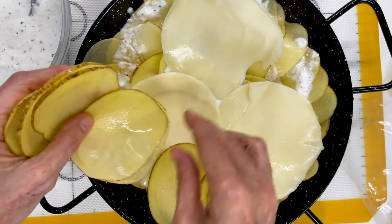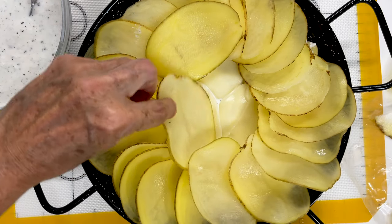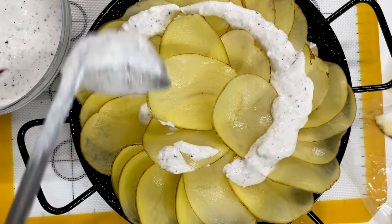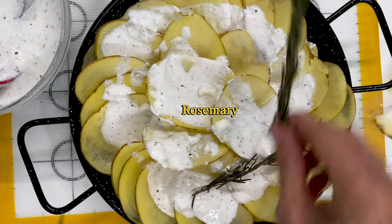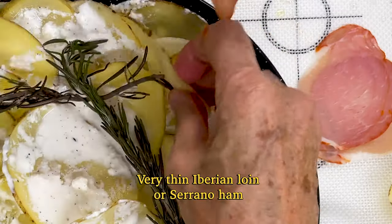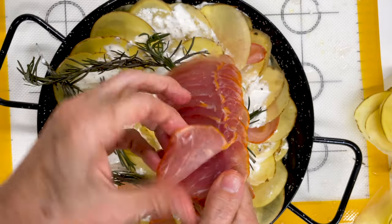This is very healthy because the sauce is ricotta cheese and Greek yogurt. Plus, it has a little bit of provolone cheese. The potatoes, we're going to boil them and cook them. And it has a little bit of fat from the salami and from the prosciutto — serrano ham, whatever you want. It's not a lot, so every person is going to get one or two pieces, like one salami or half a salami and one piece of prosciutto or serrano ham.